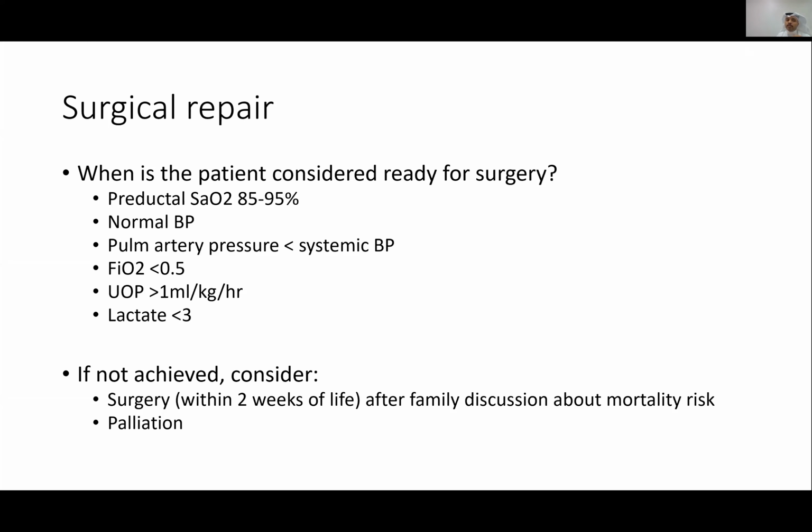But the problem is that if you fix them while they're sick, their mortality risk is quite high. The other option is to palliate, which is to say, we're not going to treat, we're just going to see if this baby survives or not. So I think option A is probably best. You want to fix them early. You want to make sure that the family understands that we've waited, we've given this baby a chance, but the baby is not getting better, and we will have to just go ahead and operate. And there's a high chance of intraoperative mortality.